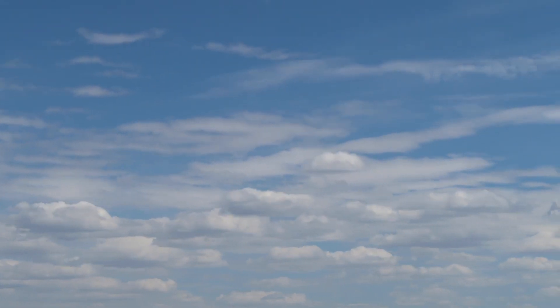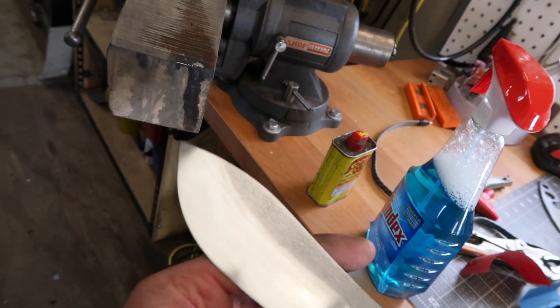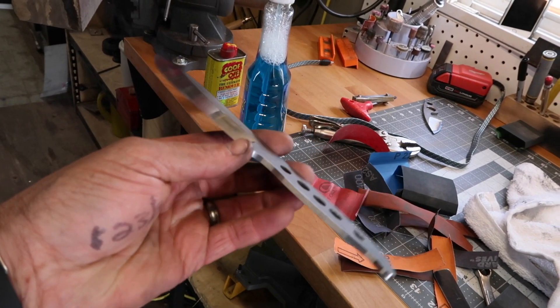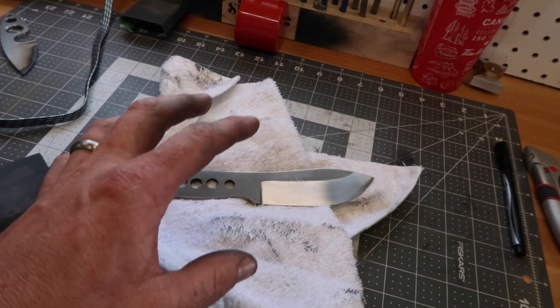I just need to step away for a bit so I don't get too frustrated and wreck anything else. This was one of those mistake knives I showed you, but I started to give it a regrind and I think I've evened that bevel out — that's good. That's from when I started, maybe a year and a half ago. Sometimes you go back and look at your mistakes and you can salvage them.